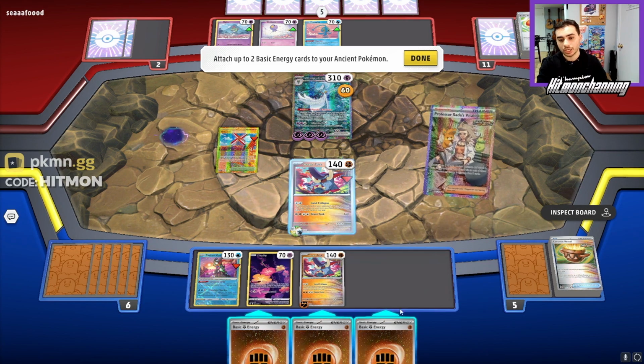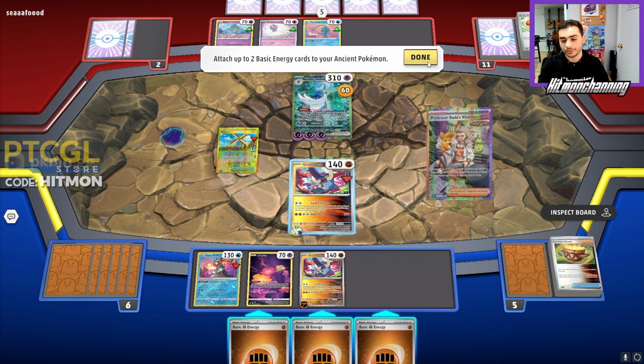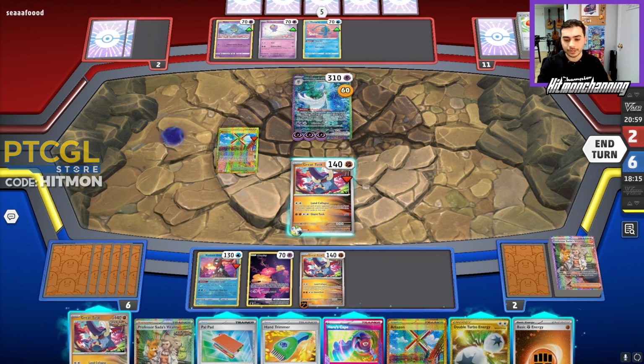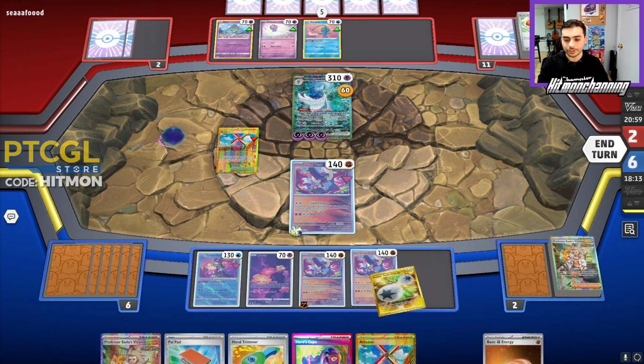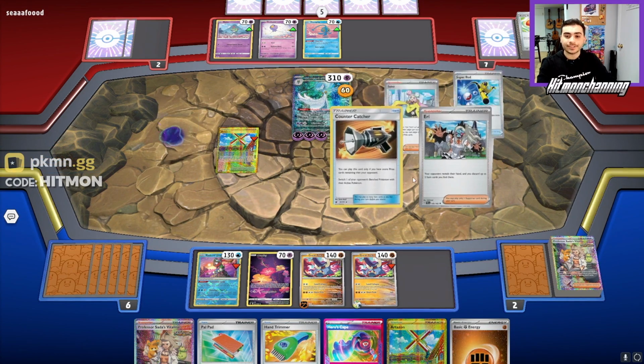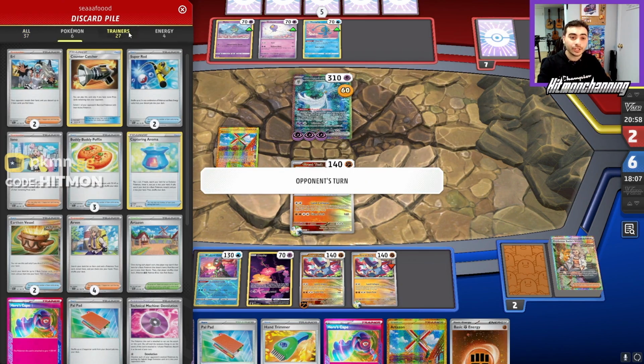Just attach. I don't even want to use this other one. I'll just leave the energy there. Yeah, it's not really gonna matter too much. And then we get our other Tusk. So we can put down this double turbo and collapse some land. 4 cards, Super Rod, Iono, Counter Catcher. That's good to get out of here.